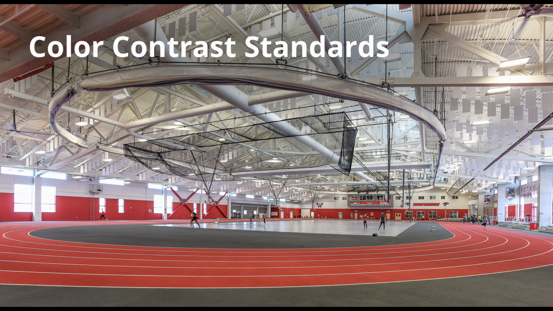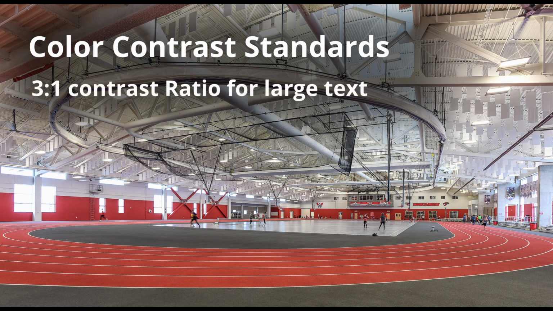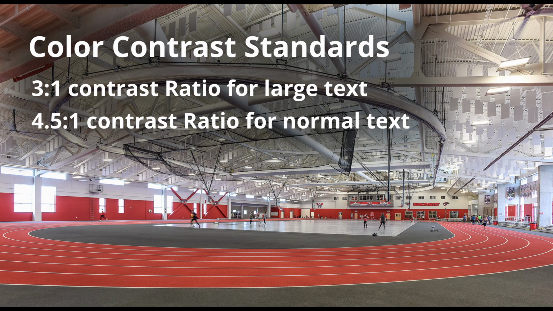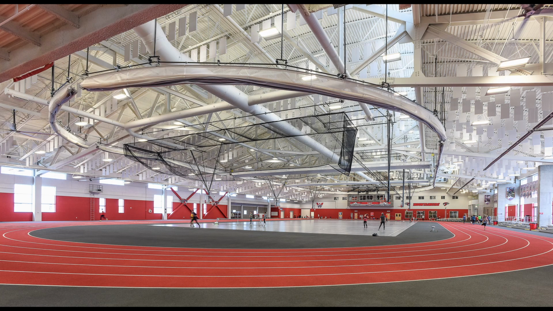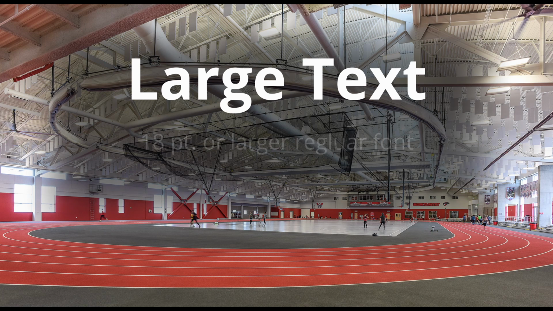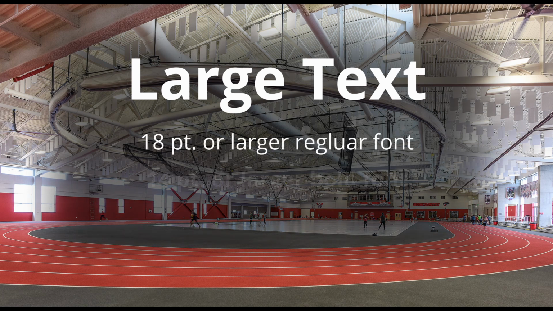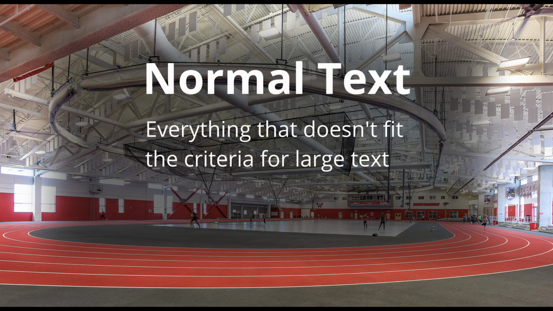Color contrast. There is a minimum color contrast standard that must be met to ensure content isn't too difficult for viewers with visual impairments. All text in your PDF document must pass color contrast criteria for text to background. The two criteria are a 3:1 contrast ratio for large text and a 4.5:1 contrast ratio for normal text. In these criteria, large text is defined as 18-point or larger regular font or 14-point or larger bold font. Normal text is defined as everything that doesn't meet the criteria for large text, as we just discussed.